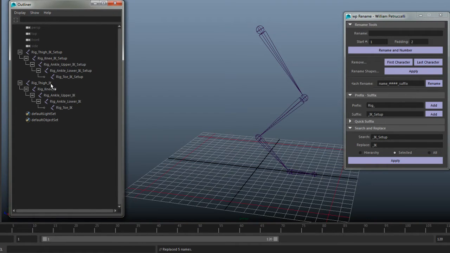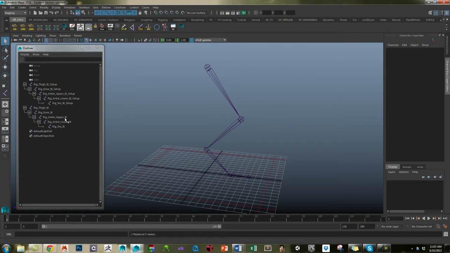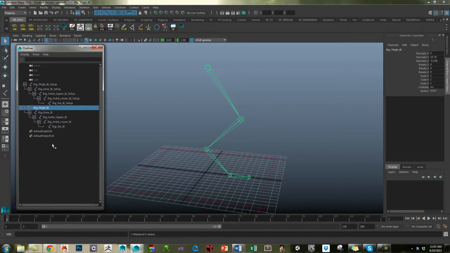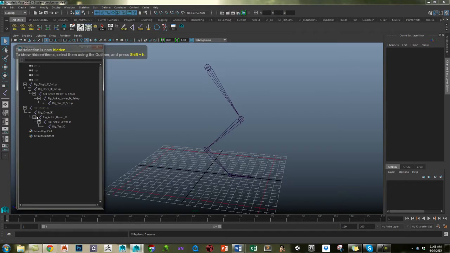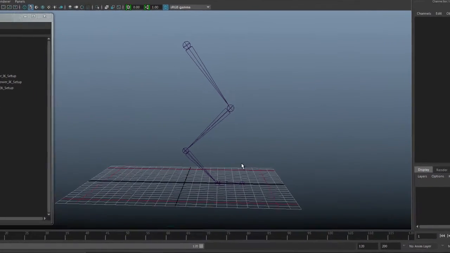So I've got the actual IK, and then behind the scenes there's the IK setup that we'll need. Okay, so first of all, I'm going to hide the IK, and the IK setup we'll start setting that one up first.